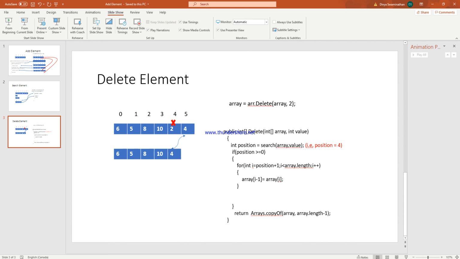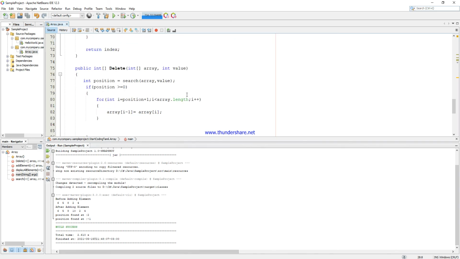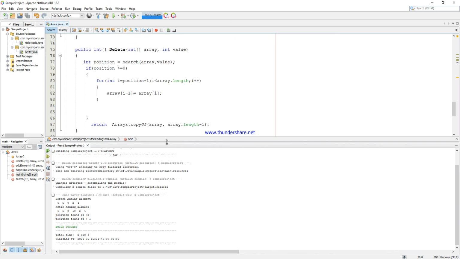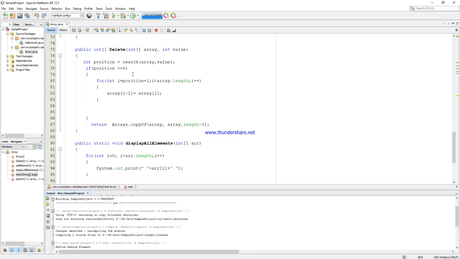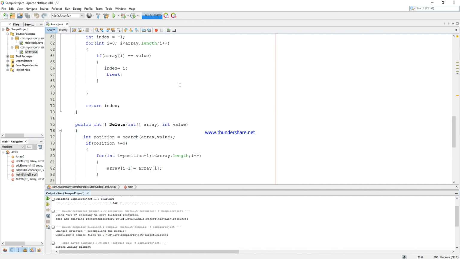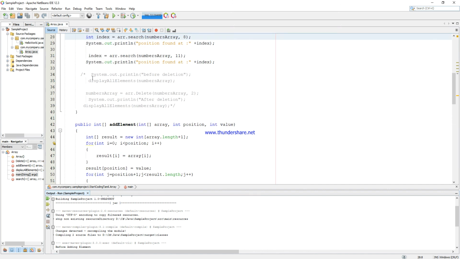If you check this in the program, I just do the same thing. Delete. So I will run this program and let's see.